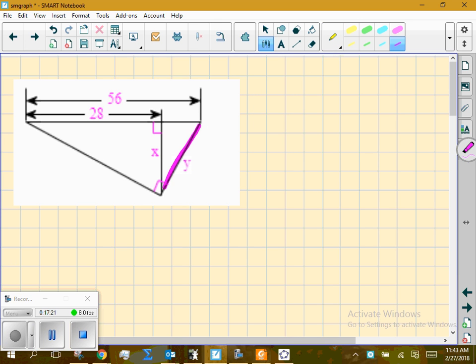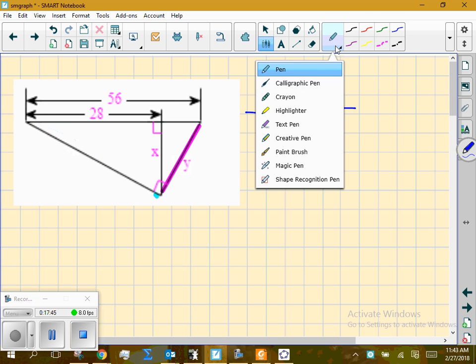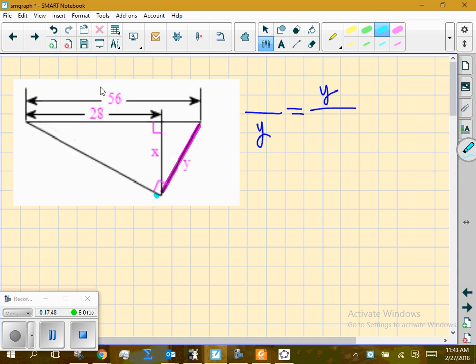So let's look at the individual parts. We got that part there, we've got that part there, and that leg right there, right? Let's look at the purple one. Do they have an expression for the purple one? No. Yeah, so that's an expression. So you got Y. Now, if I'm focusing on that purple one, that's a leg, right? So then for the leg, you compare to the entire hypotenuse. What's the entire hypotenuse? 56. 56, okay. Now the part of the hypotenuse that's touching the purple leg, which would be that there, right?